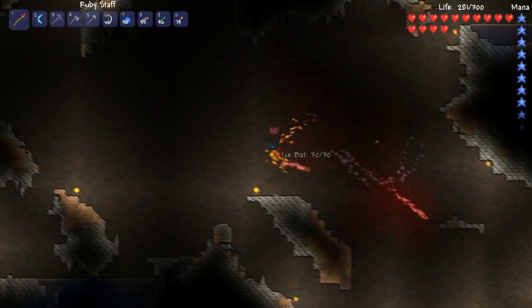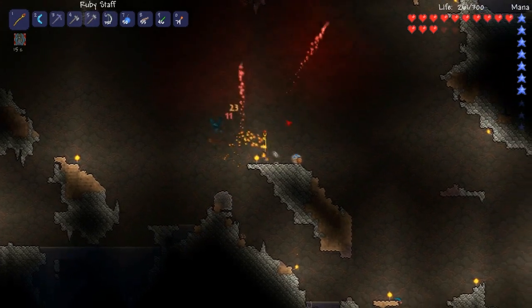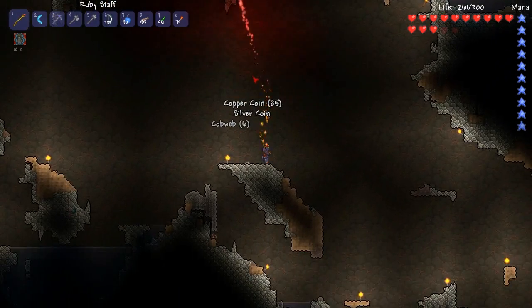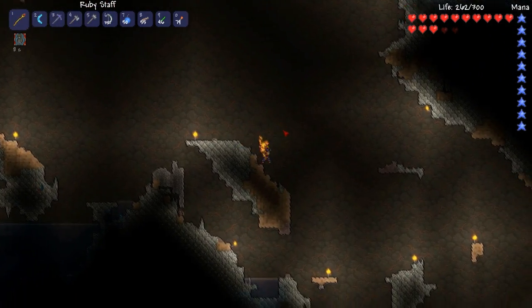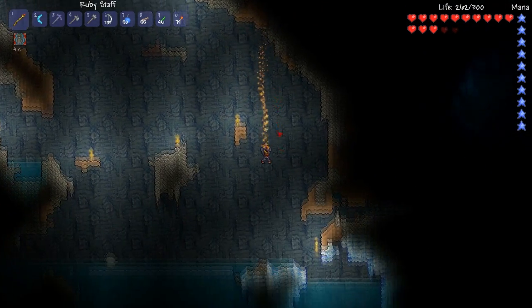So, oh, there's a lot of them today. Okay, well, and they're apparently very good at homing in on me. Thankfully, they die very easily. Oh, they can freeze me. I've never even seen that effect yet. And apparently, I just triggered a bunch of silt to fall by shooting away some cobwebs or something. That's an interesting effect as well. I don't think I've really run into that too often.